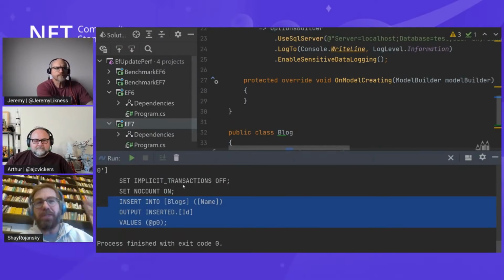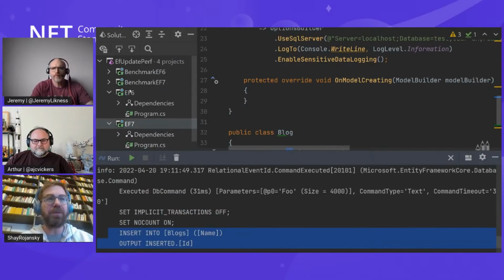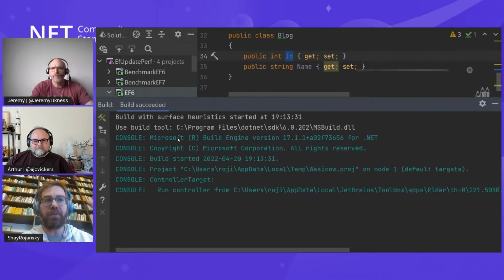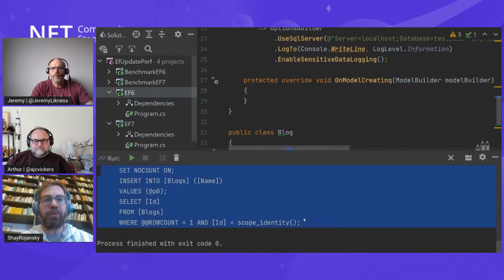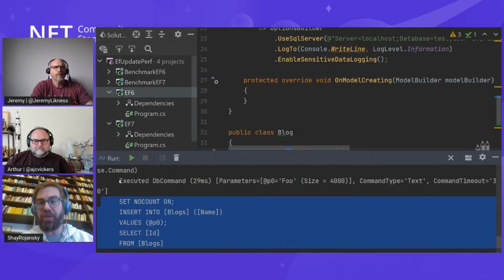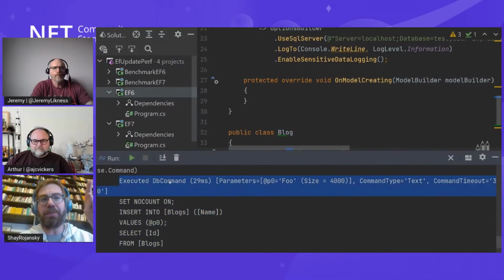And to understand why, it's important to understand that EF Core does batching. All of these commands that you see here, let's go back to the EF Core 6 one. All of these statements that you saw before, you can see in your logs. It's important for you guys to understand this for your own applications. This is executed in a single command. So you see in the logs, executed db command, and you see all the SQL under that single command. That means that EF Core packed these 3 SQL statements into a single command and sent them. And what that means is that we used batching, and we did 1 single round trip for these 3 commands.